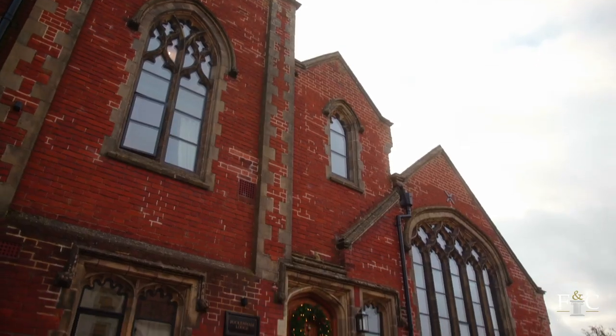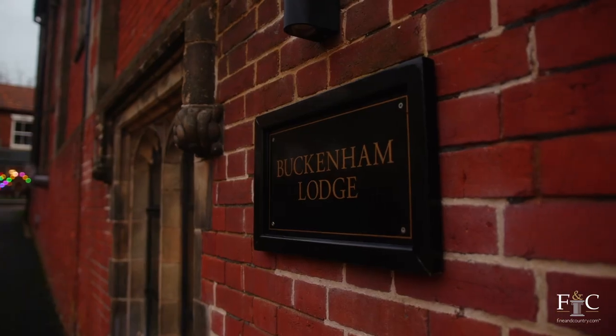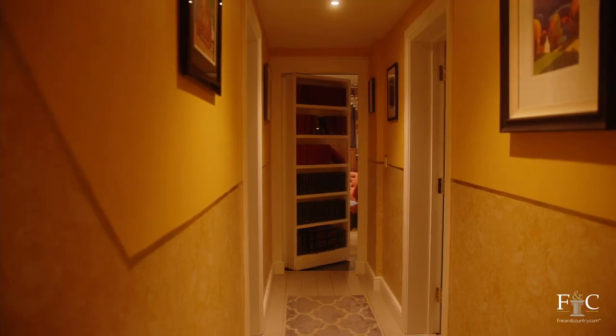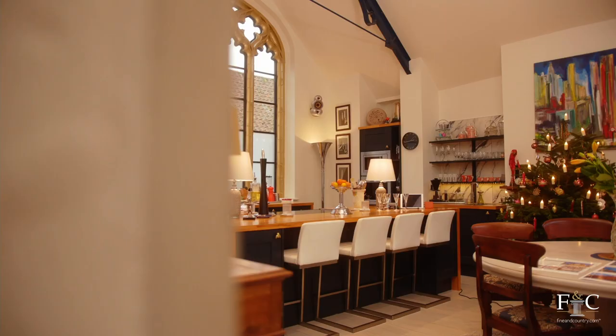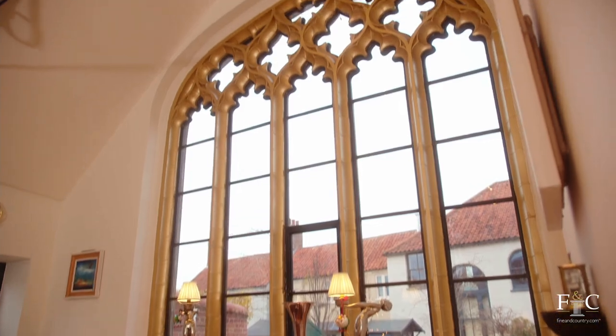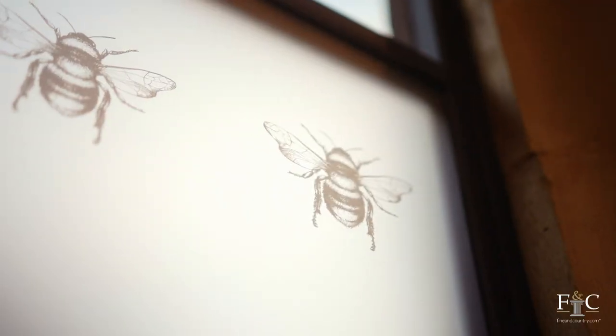Now these original windows are really drawing me in. Wow, these vaulted ceilings and these beautiful beams really do make an impact as soon as you walk into the property. The first thing I noticed is actually how light and bright it is in here, and that's of course thanks to the huge windows, one behind me and one in front of me. When the owners bought this property they refurbished all of the windows, so there's handmade carbon fibre and actually 275 panes of glass throughout the property.